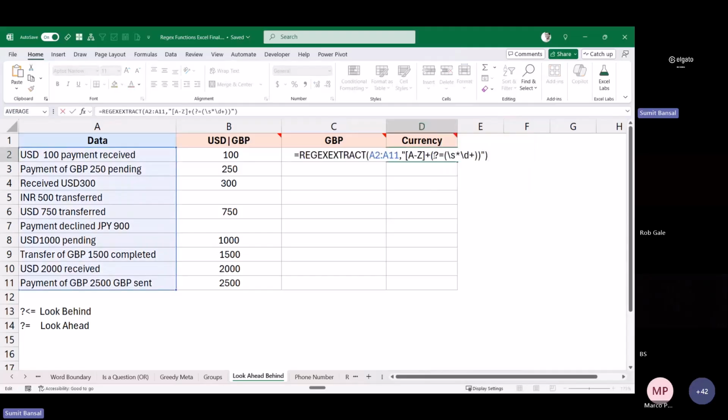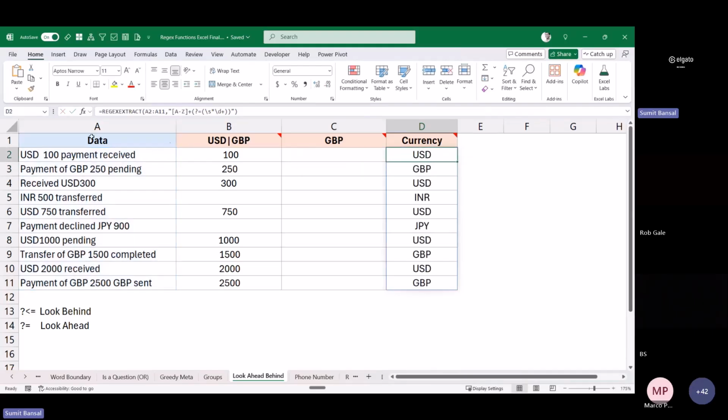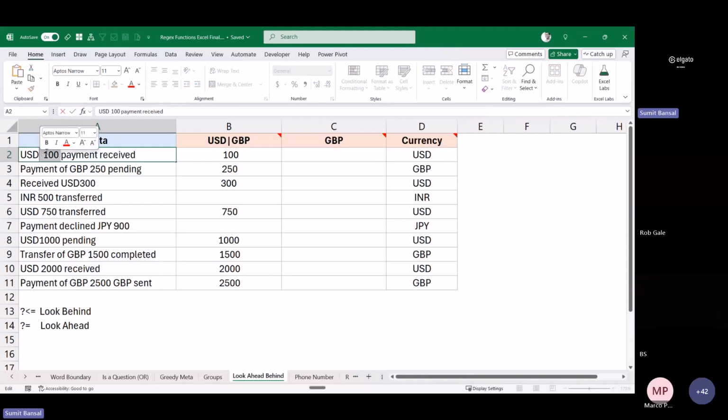In this case, it uses these two characters, question mark followed by equal to sign, which is an example of look ahead. So this is a look ahead character. And here I'm looking for a space character, which may or may not be there, followed by digits. If this is there, then extract the currency code in uppercase. So now when I hit enter, it gives me the currency code in uppercase. You can also test it. If I come here and remove these digits, this should not work. So it is not working. It's not just extracting the uppercase characters; it's extracting the uppercase characters if they are followed by a digit. So if you want to do this conditional extraction, you can do that using regex and the concept called look behind or look ahead.